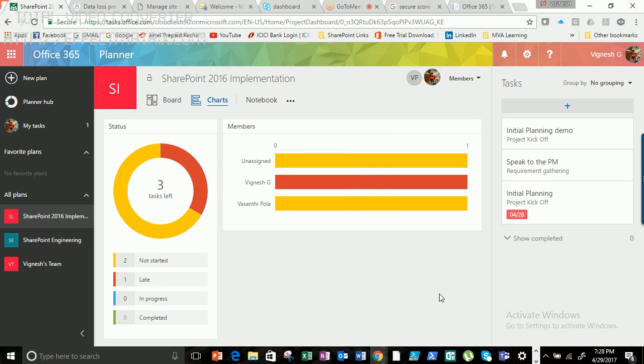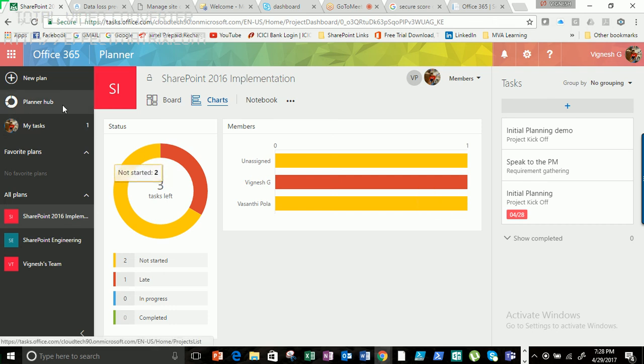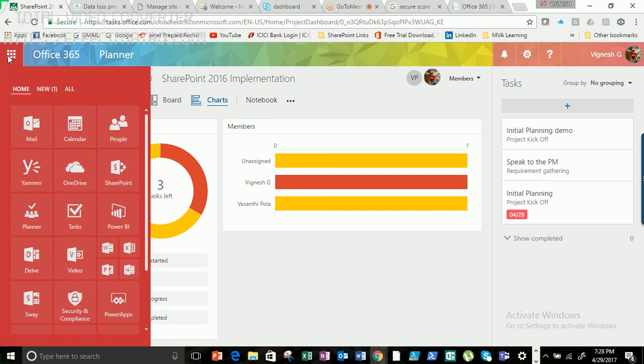If you see Office 365, that's a different set of collaboration where you can have conversations going on within a team, right? Here it is about when you're working on a project, how you would plan it, how you would manage the tasks, as well as how you work with the project manager and get things done. Okay. And then my next demo should be on Microsoft Teams.